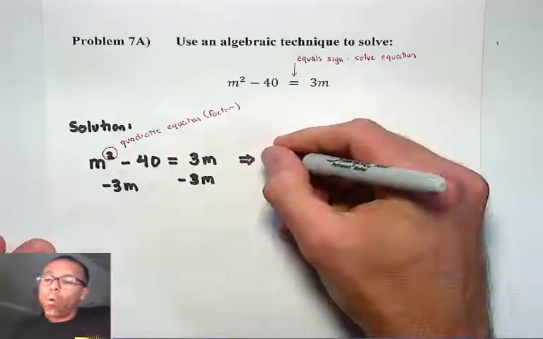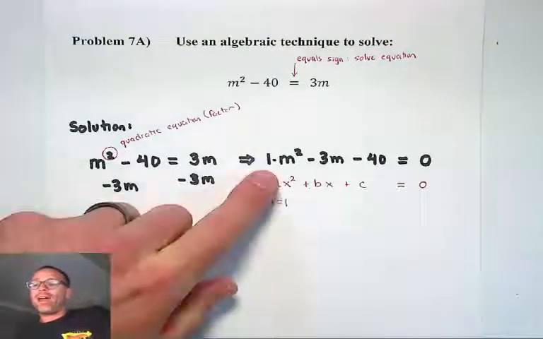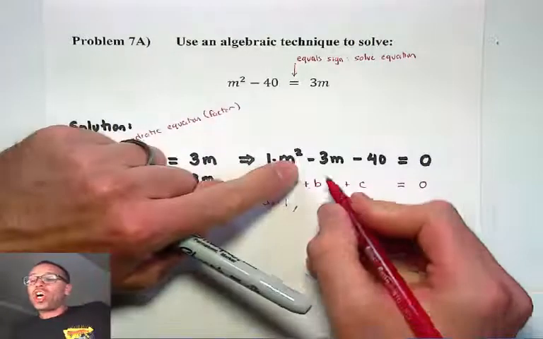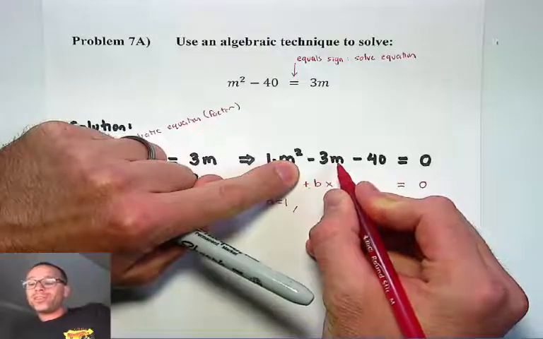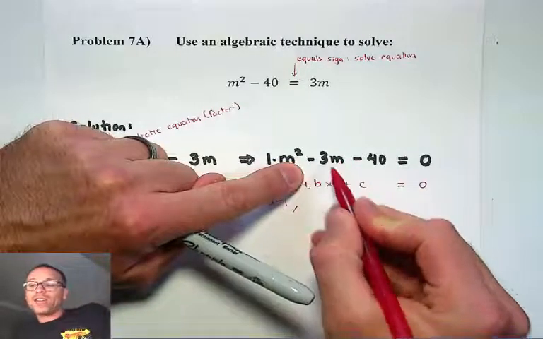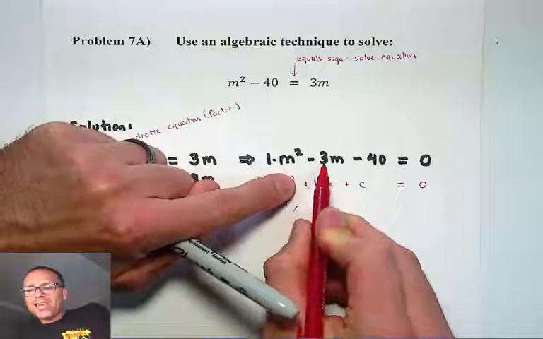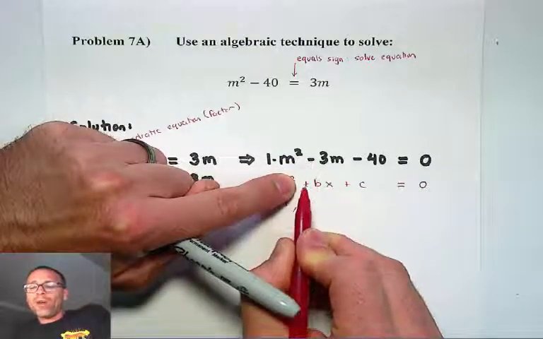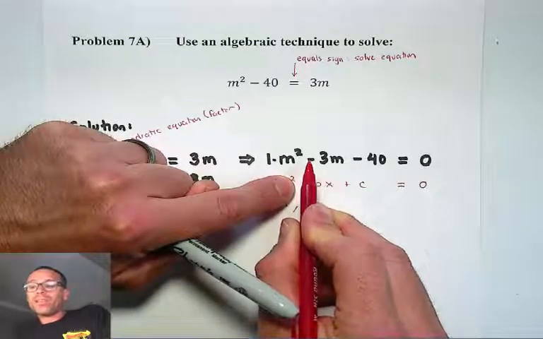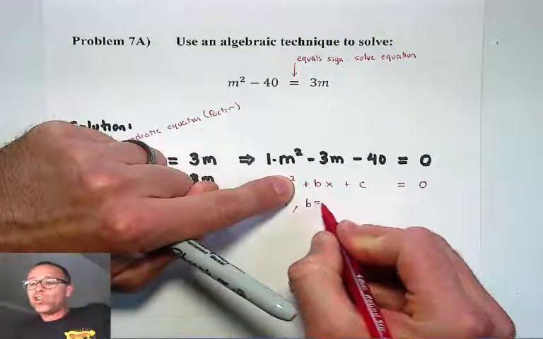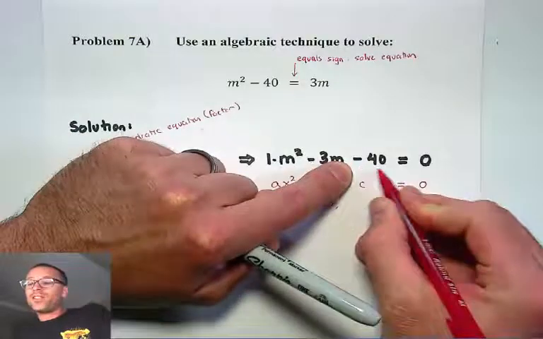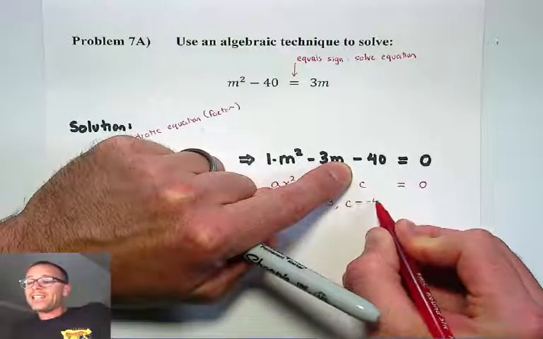So in particular, the number in front of the squared term, we're going to call 1, because we can always multiply something by 1 and not do anything. It doesn't change when we multiply by 1. The coefficient in front of the degree 1 term, hella nerdy, the number in front of the m term or the x term, well, we would say 3, except that's negative, and we want a positive. But we remember that we can write any negative as plus a negative. In particular, the b term we're going to write as negative 3. Same thing right here. The constant term, c, we can write as negative 40.